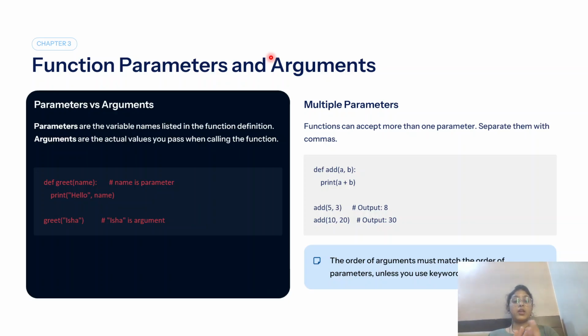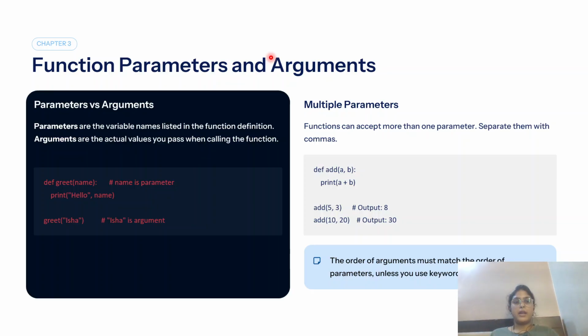So now we have learned how to create a function and how to call it. But you may have noticed something: our function always prints the same output. For example, if I have created def greetings and have asked to print thank you universe, every time we call this function, it prints the same message. But what if we want to greet different people? Should we create a separate function for Rahul and another for Priya or another for Aman? Of course not. This is where parameters and arguments help us, okay?